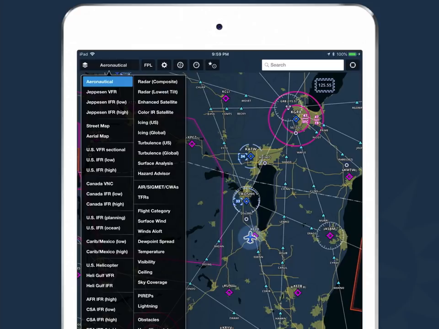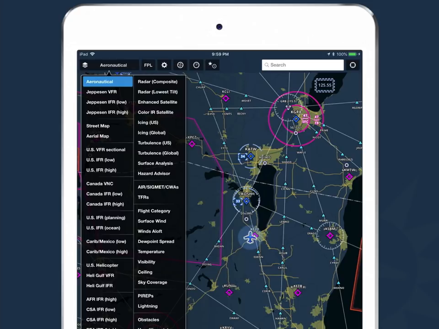So when we're looking at a VFR chart like we just were, what that really is is a scanned image of the paper chart, right? And the images are scanned and put into the application and stitched together. And that's great, and that's not going to go away. But we think the future of mapping is dynamic.